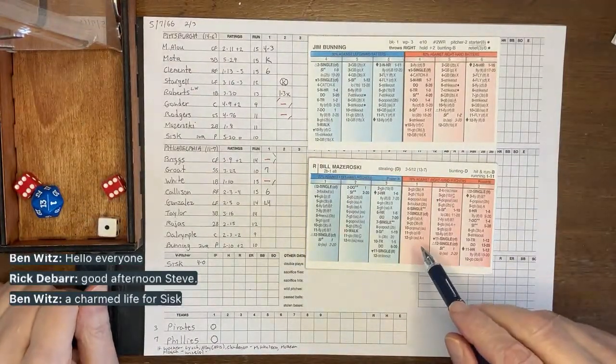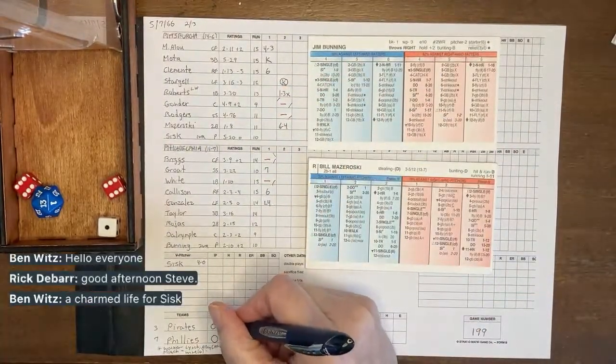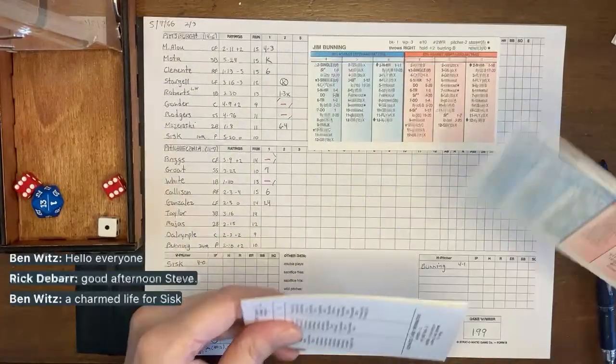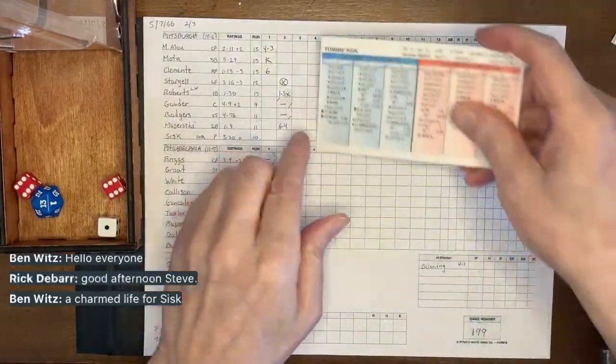It's a tapper to short. Grote has it. Goes the short way to Cookie Rojas, and that will end the inning. No runs, 2 hits, a pair left on. And we are still scoreless going to the bottom of the second. Billed as a pitcher's duel. So far it is, at least in the early going.